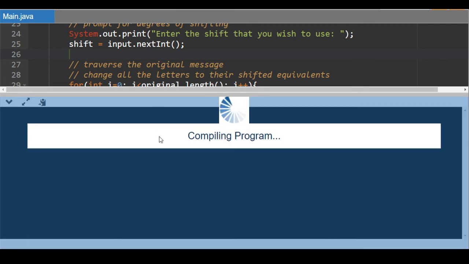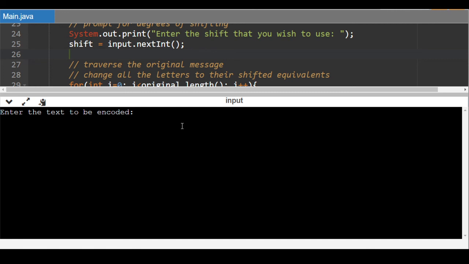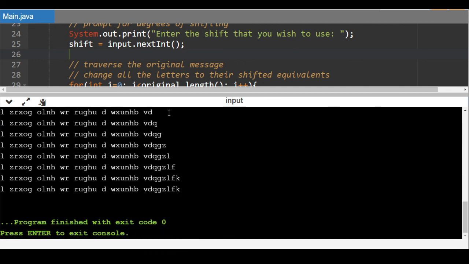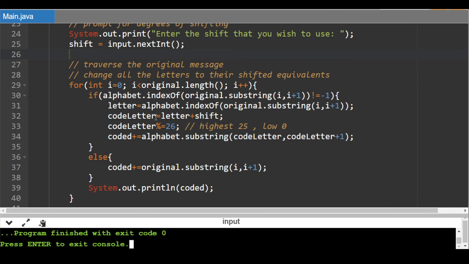Now this one, however, we can do better than Rot 1. I would like to order a turkey sandwich. And if I make a shift of 3, all of a sudden, this becomes much harder to read. So by using modulus, we can guarantee that we're going to be pulling a letter from the alphabet from 0 to 25. And then by using shift, we can make our code a lot more difficult to figure out.